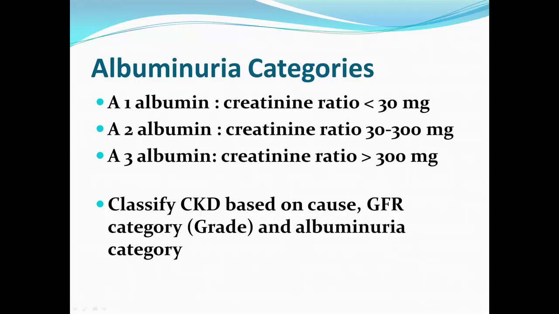Remember that CKD may be due to primary kidney pathologies or secondary to other pathologies. Those primary kidney pathologies we talked about, glomerular and tubulointerstitial diseases. We're going to talk about polycystic kidney disease, which is a primary kidney pathology. Or, very commonly, the vast majority of chronic kidney disease is due to secondary causes. The two big ones are diabetes and hypertension. But we also know that CKD can be due to cardiovascular disease, poor heart function, especially heart failure.